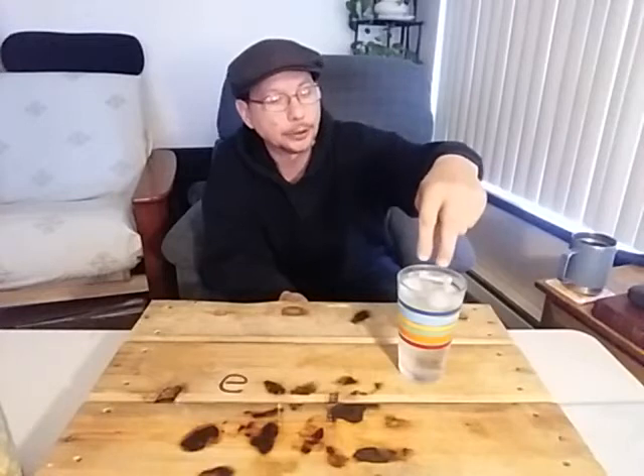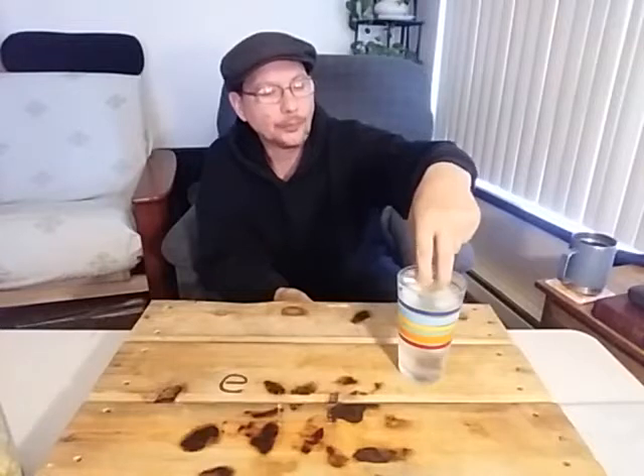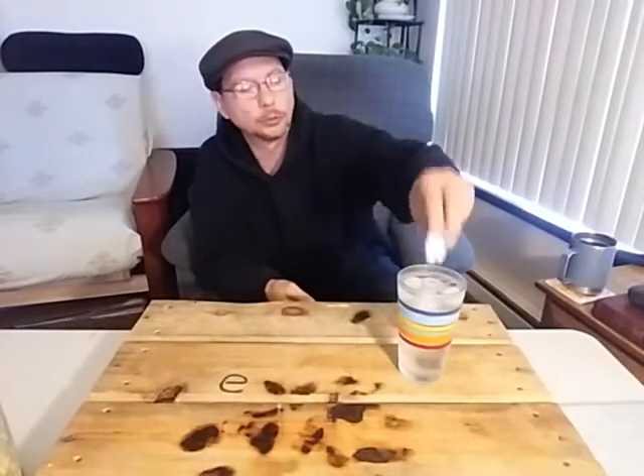It's not huge — it just depends on how many you decide to make — but these are great little things. I have a couple of examples here for you today. I've got a glass of ice water, one of my extreme fire starters, and the other one was my first attempt, which is where I learned how to make it better. That one's just a regular waterproof fire starter.